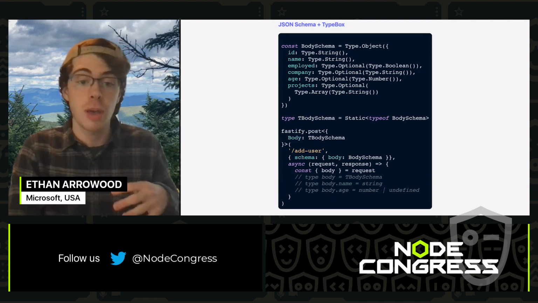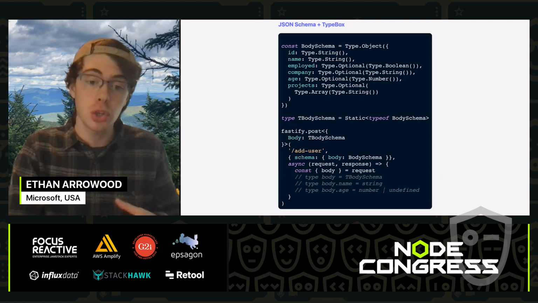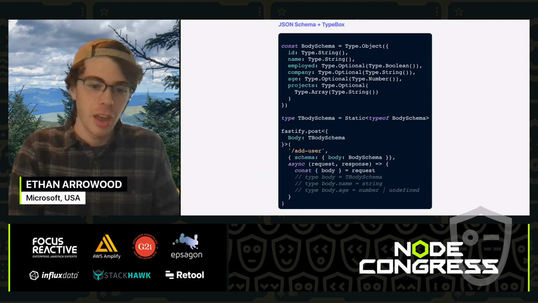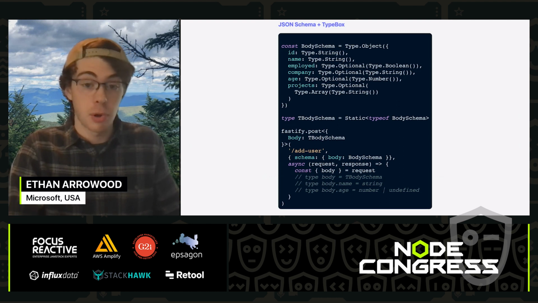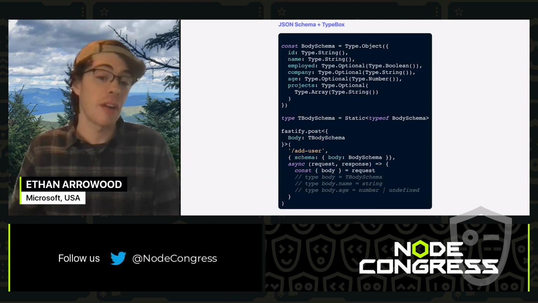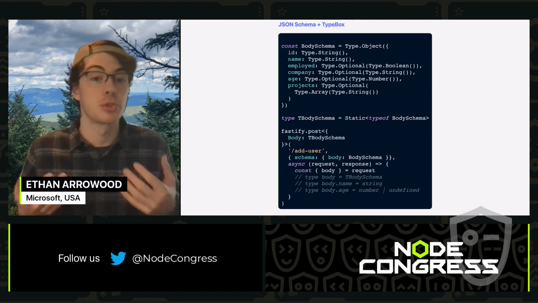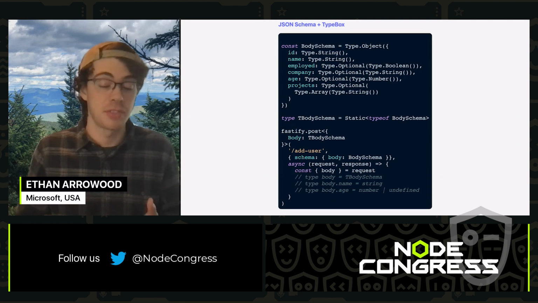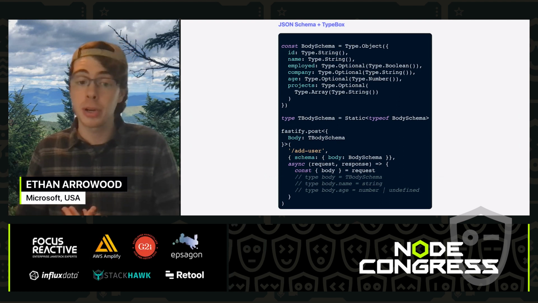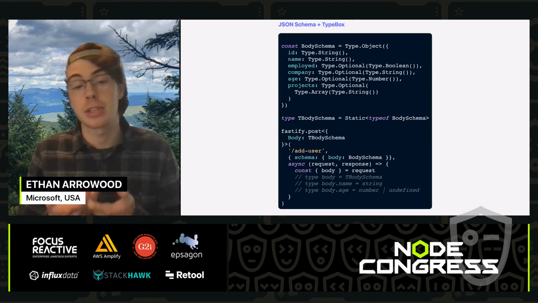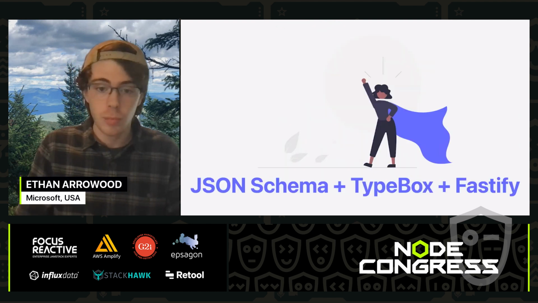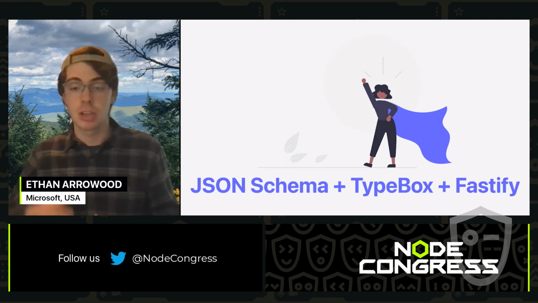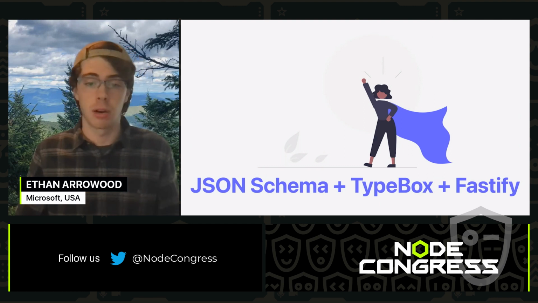If that validation step logically is incorrect and will let through something that we aren't prepared for, then we're going to have a problem. And unfortunately, even a JavaScript application wouldn't be able to respond to that. It will probably have to error out if you're trying to access a property that doesn't exist because it somehow gets around the validation step. So all in all, JSON schema plus TypeBox plus Fastify is super, super powerful.